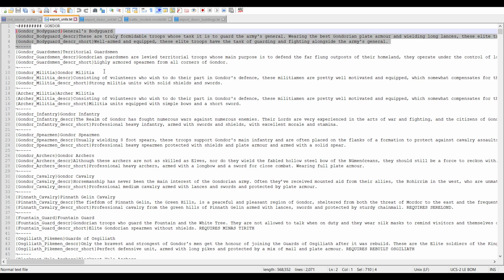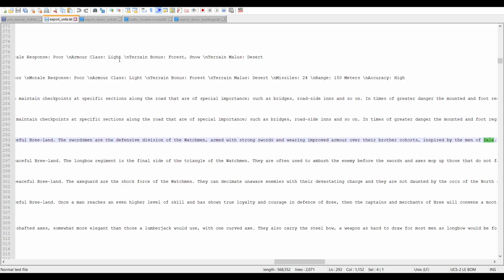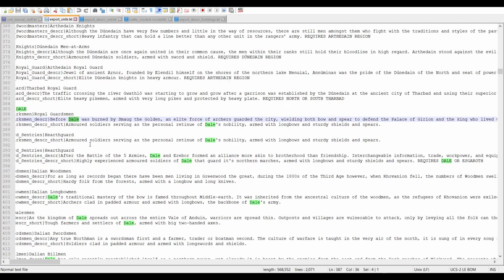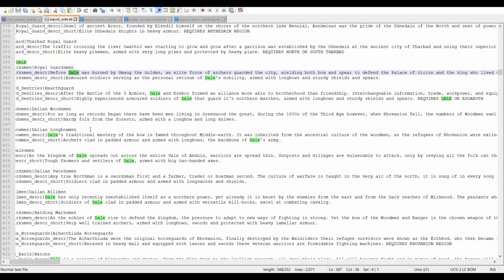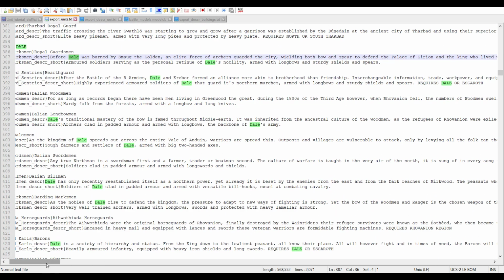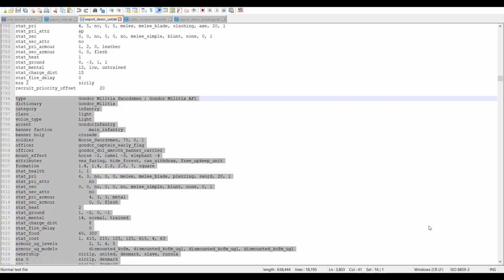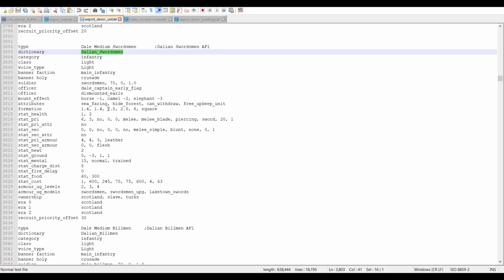So let's find Dale. We're going to go in the main folder, type Dale. Keep finding it. There we go. We have Dale. So let's take one of their garbage. We'll just use Dale Dalian. Find this. There we go. As you can see, in the normal thing, it works that way.